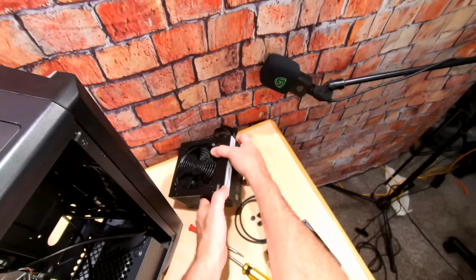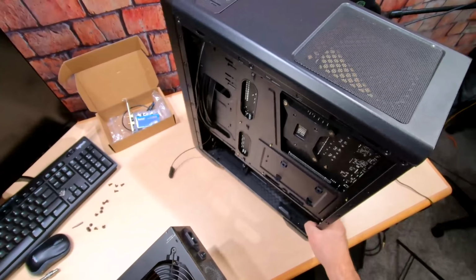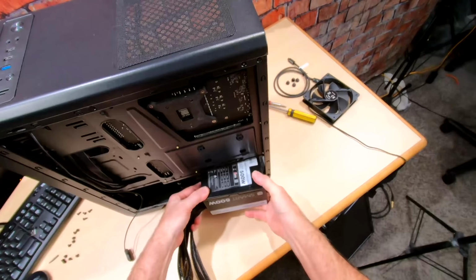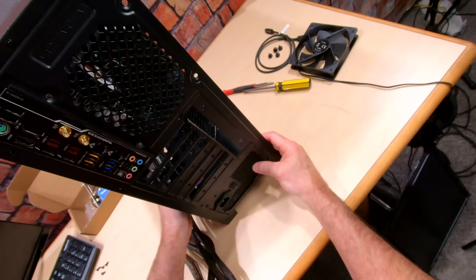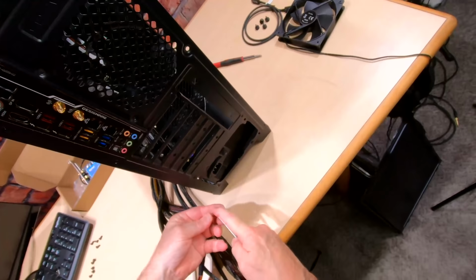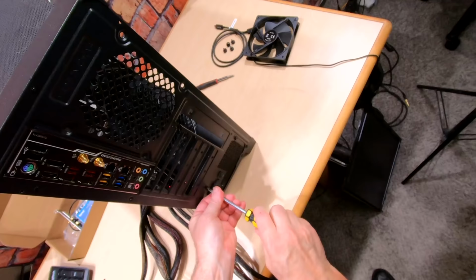Here she is. We'll just go over here on the side of the case, and I'm going to have the fan down. And right here, I can go ahead and put my screws in. Four screws for the power supply.